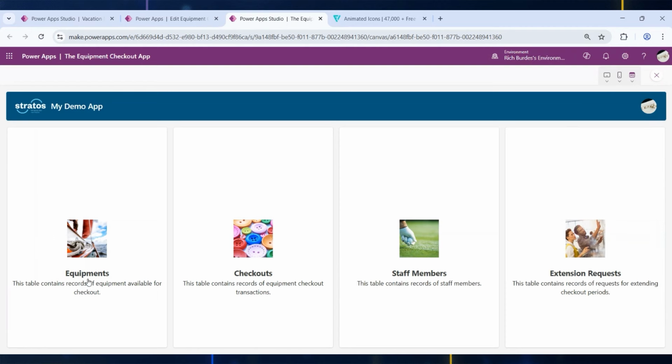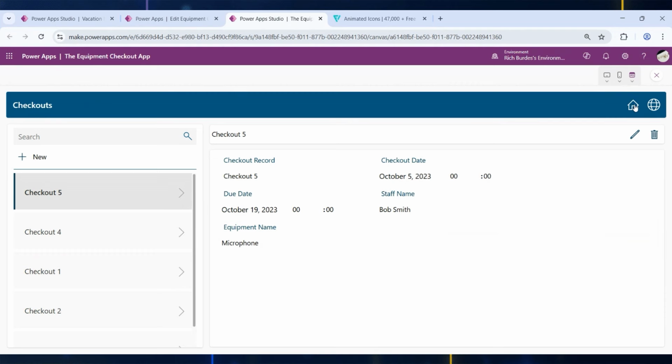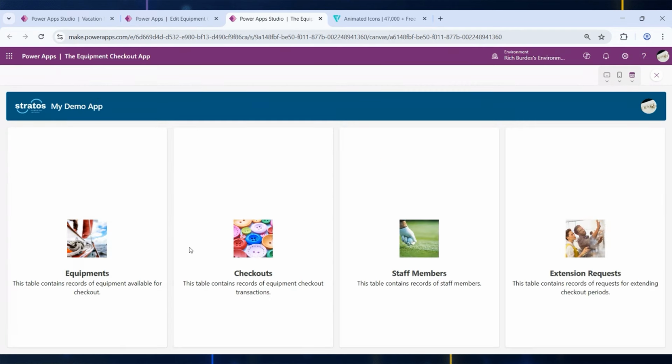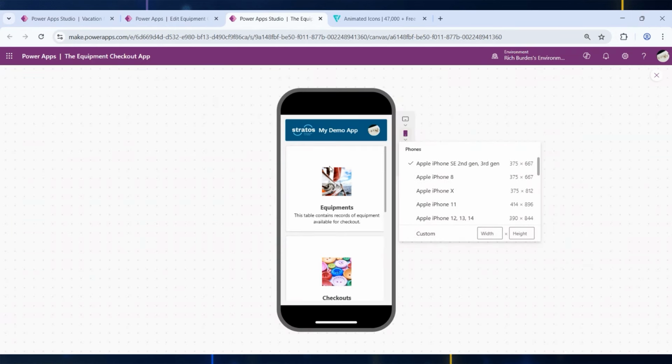It's got more engaging. These will take me through to the actual screens that I've got, which is fine. And it's picking up the blue theme all the way through the app. There is demo data in there already from what we've built. But I can see I've got my images, but they're kind of small, and we've got these big blocks. This will respond nicely on a phone anyway, out of the box. So it's going to swish down, but we've still kind of got a square image in there that I may not want to keep.